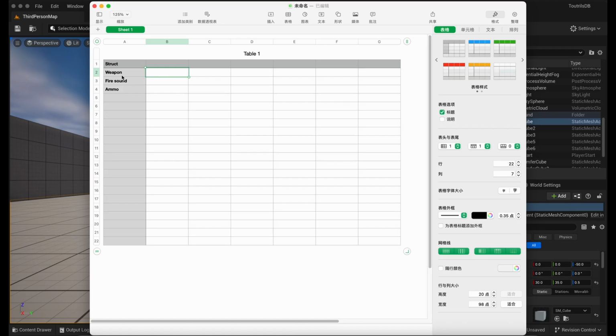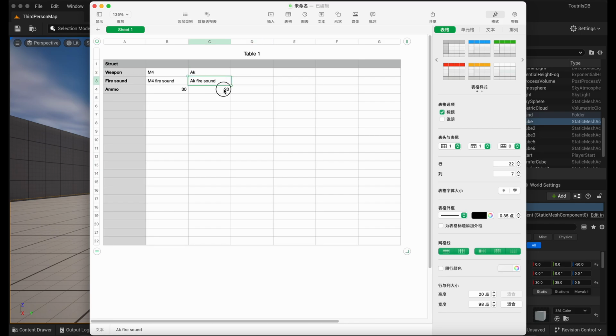So in the table, as the weapon, I can set it as M4, and the fire sound is M4 fire sound, and the ammo I can set it as 30, and the next weapon I can set it as AK, and fire sound is AK fire sound, and the ammo I set it as 20.